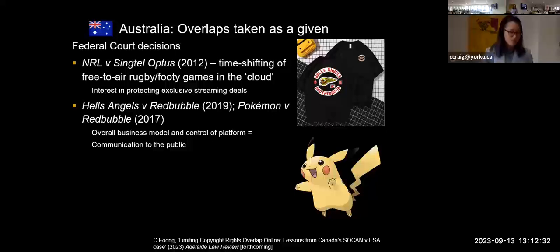Now, the lesson from this, being drawn from SOCAN and ESA, is really not that obvious. You have to extrapolate it a bit more and consider how the court in SOCAN was really conscious of the use of authorization and how it could be used to protect, I suppose, the exclusive rights. But the critique of this overlap actually goes both ways, and this is an interesting point. You could reflect on it both ways in the reverse. So in Australia, we're using an exclusive right to protect authorization. What really should be authorization? In SOCAN, you're using authorization to protect something that really should be protected as a primary exclusive right.